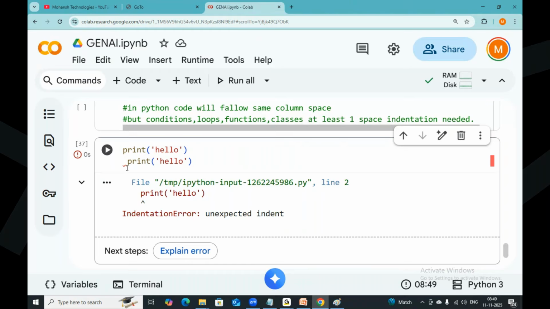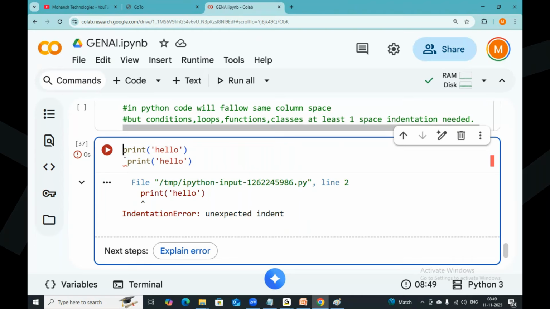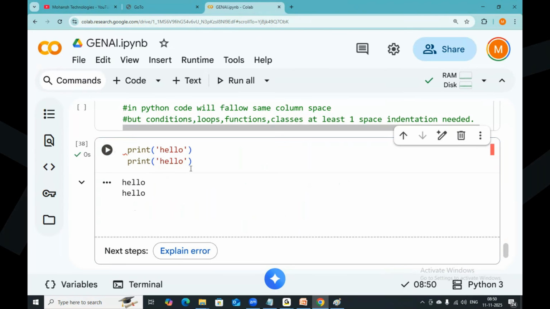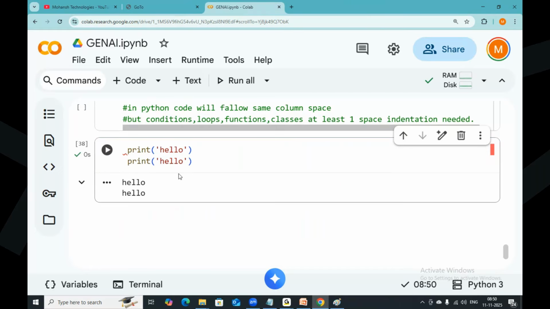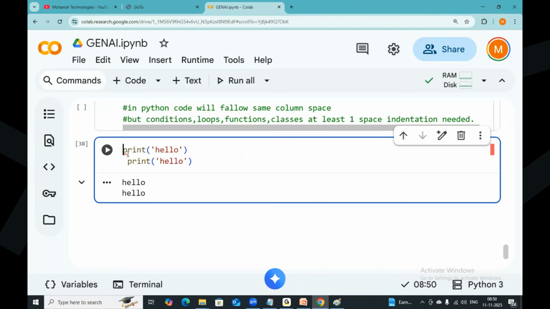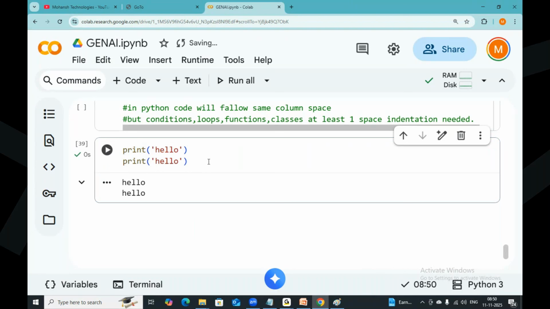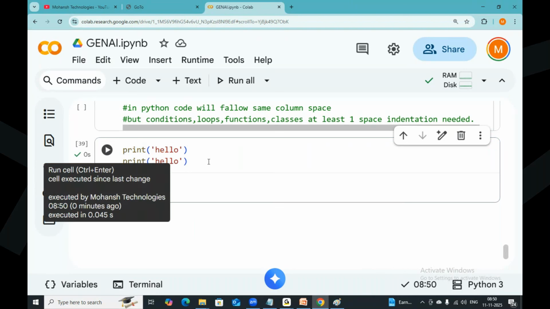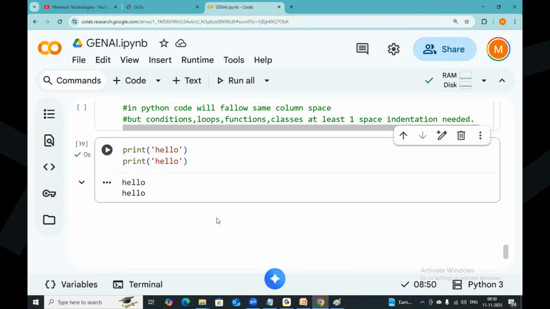No sir, you have to follow the same column and space. N number of lines you are writing, but for n number of lines you have to follow the same column and space, remember. Okay, for the first line also I took a space. Okay, output is coming, but this is not allowed in other editors. This is Jupyter, this is okay, but in other editors it will not work out. You start from zero column and space. That is very much important. Am I clear?